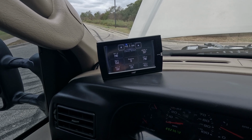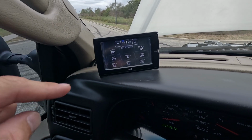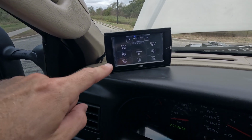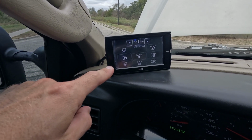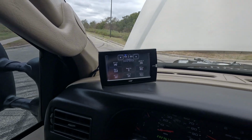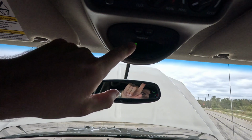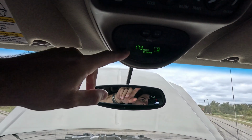You can see the battery voltage was actually like 12 when we first started it. I think I saw a terminal loose, so that's interesting. But you can see now we're up to 13.5, which would indicate the alternator is doing well. You can see the other things as well there also. This is working, of course. It's not blinking in person. The video just makes it look like that.